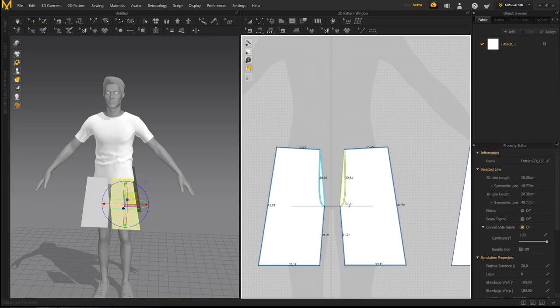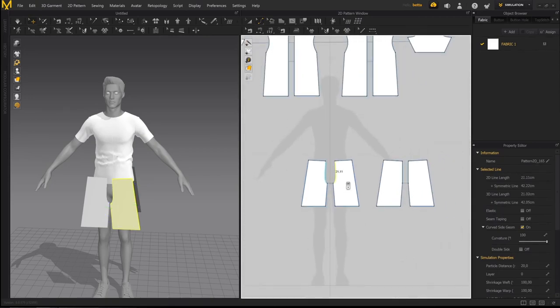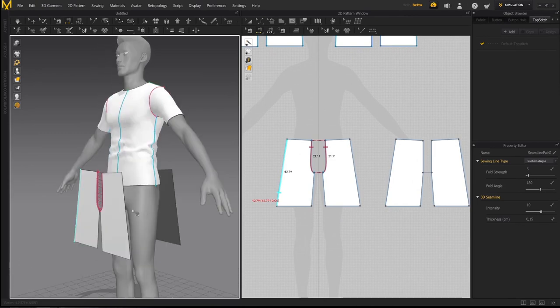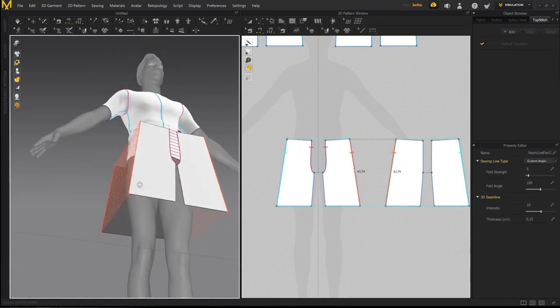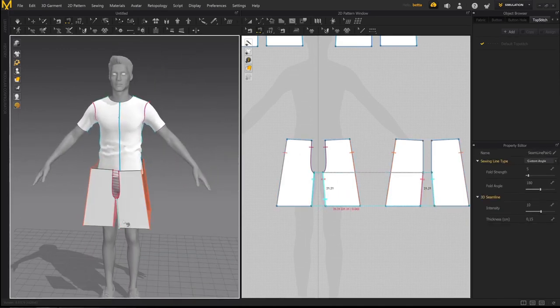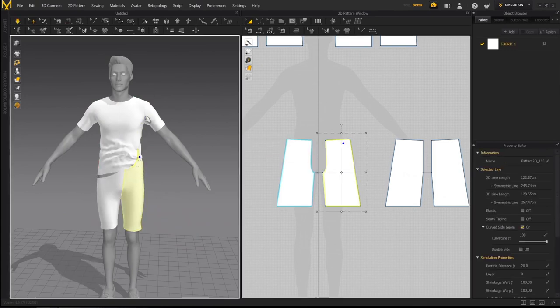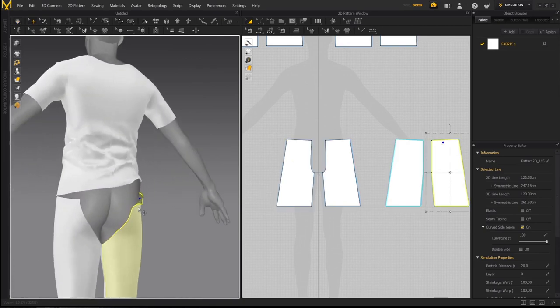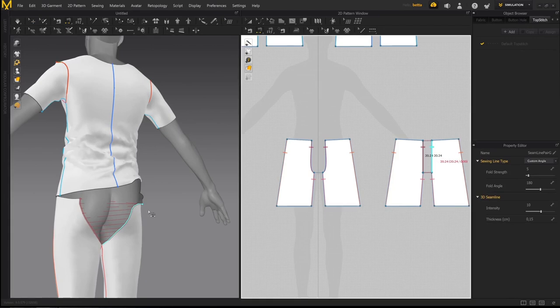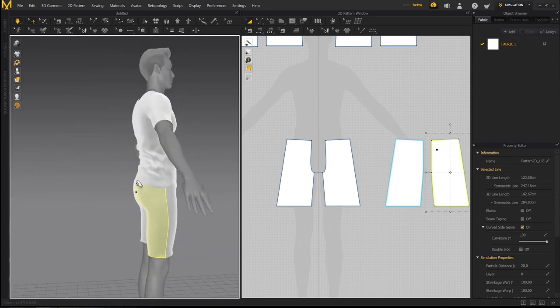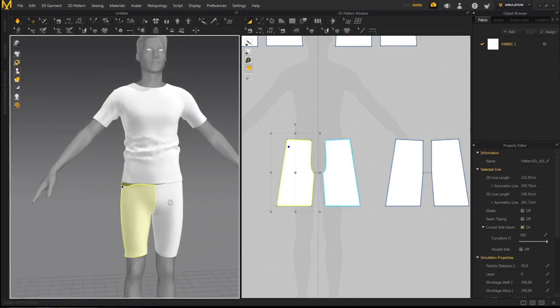And as I was saying, I will not be doing specific tutorials on how to do things, but what I want to do is get you interested in and just let you explore the software on your own. So do a little bit of research. And these are the sewing lines that create the pants. Let's go ahead and press the spacebar for simulating it. Okay, probably, oh, I forgot a sewing line. That's what it does when you forget something. And the pants stay open on the back. Still not acceptable for modern society, so let's not leave it like that.